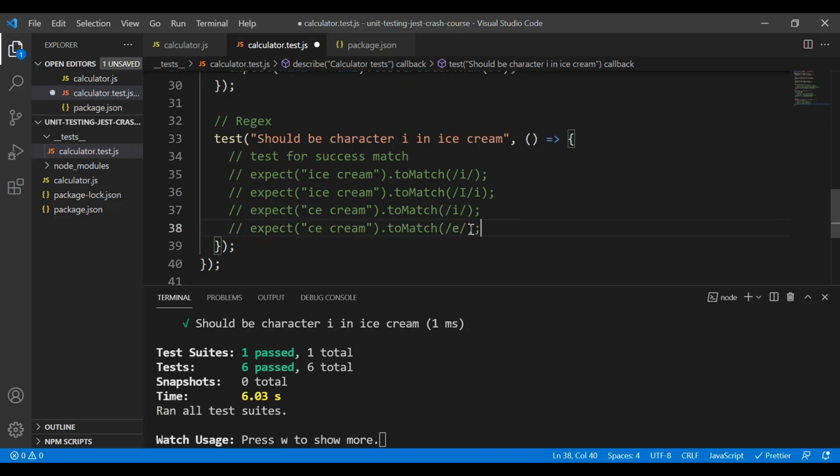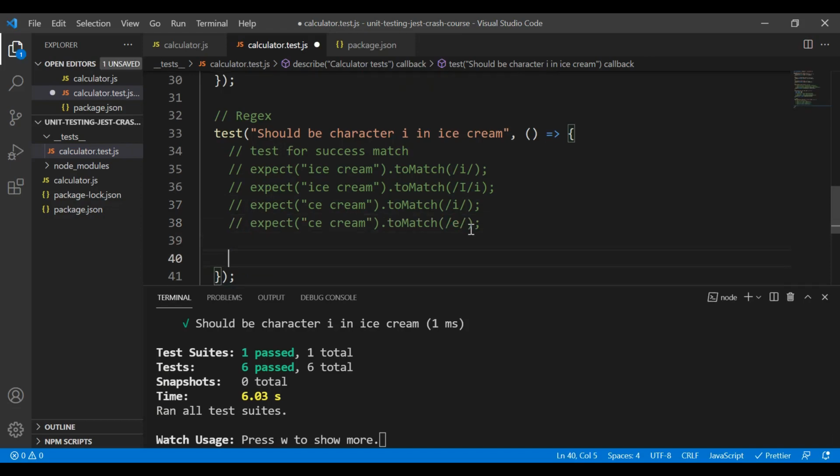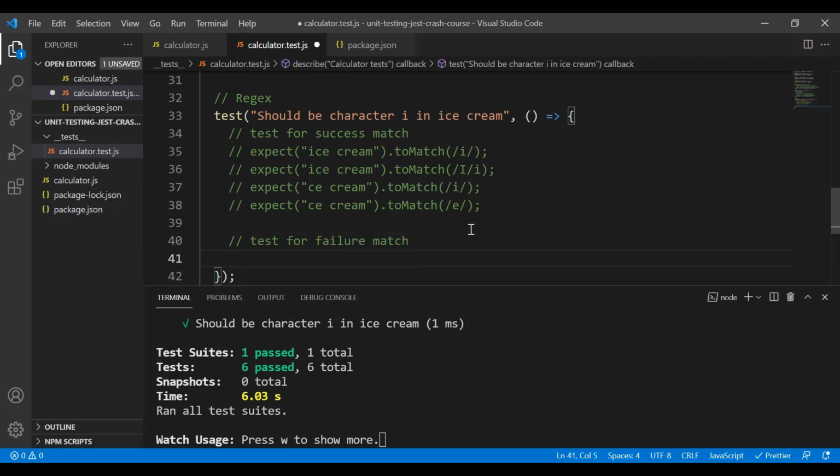And next I want to show you is to test for failure match. All right, failure match, and we expect, let's just say, the word hi, it's not match with the hi here.